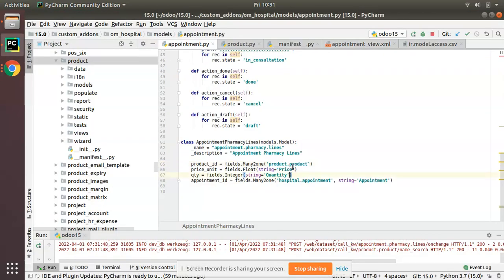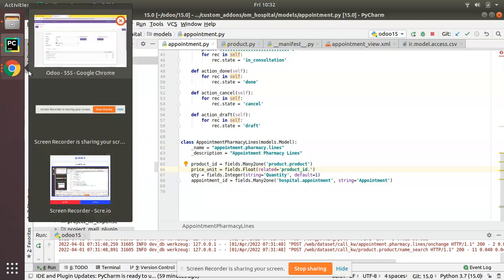For the quantity you can add the default value as 1, default equal to 1, don't forget the comma. And regarding this float field, I'll make the price a related field, related of product_id dot, just to get the price from the product.